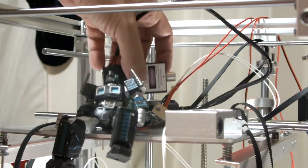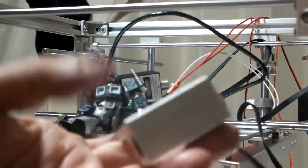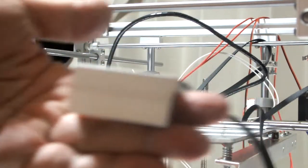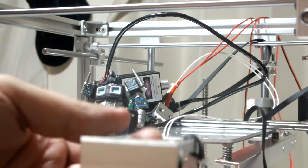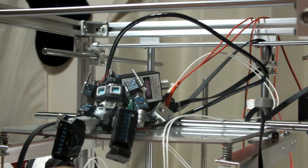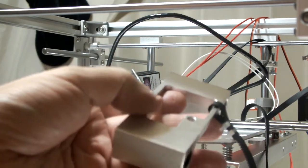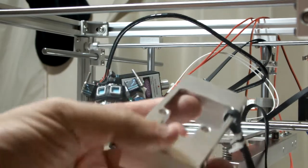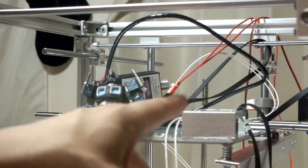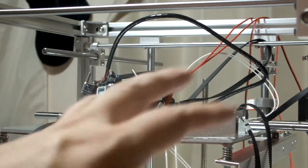And I think I mentioned, I'm pretty sure I did because it was an important point, the reason why I got this Flying Bear was because of this piece right here. This sits horizontal and moves. I did a Google search for MakerBot carriage. If you want an aluminum metal carriage on the MakerBot instead of a plastic one, that one piece is going to cost you about $100. The whole 3D printer cost me $300.